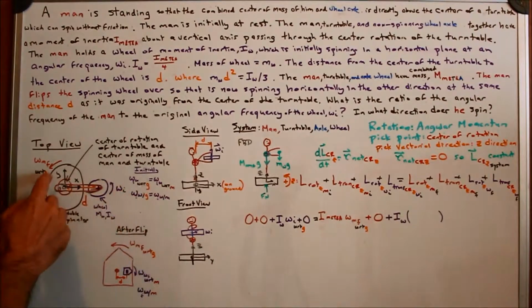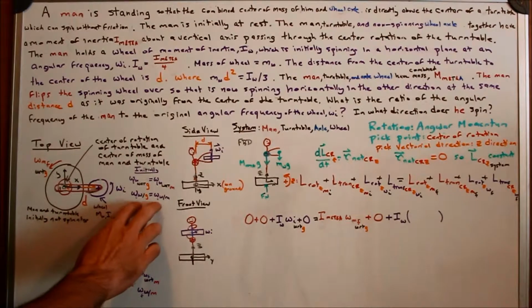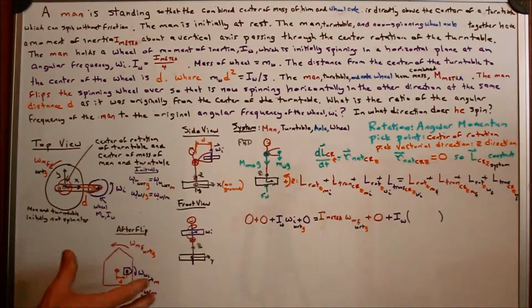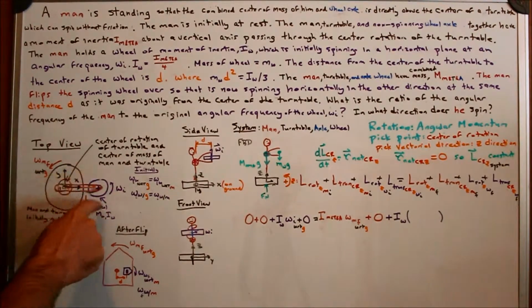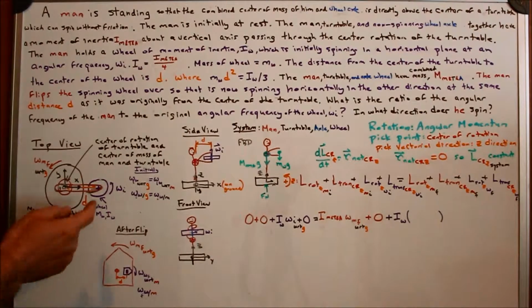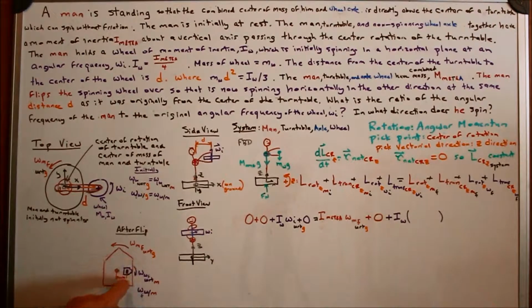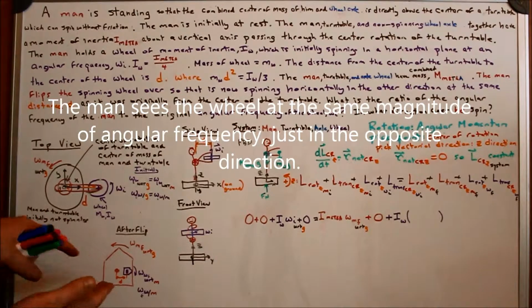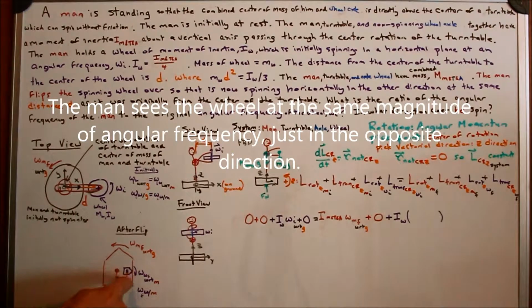It's the same as the angular frequency with respect to the man, because the man is not turning relative to the ground. But after the flip, how does it work? The man flips it over. According to the man, so let's say the wheel is spinning here at 300 radians per second, and the man immediately flips it over. According to the man, he now sees it spinning 300 radians per second in the clockwise direction. From your point of view, you see it flip, you don't see its angular frequency changing.